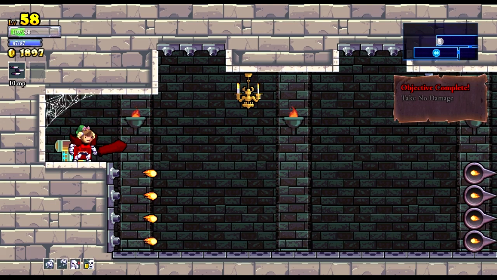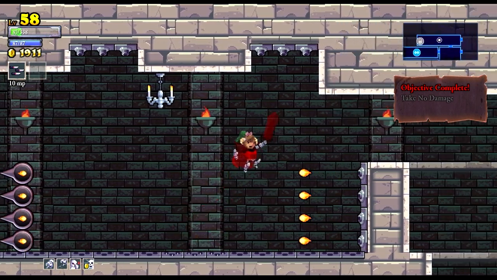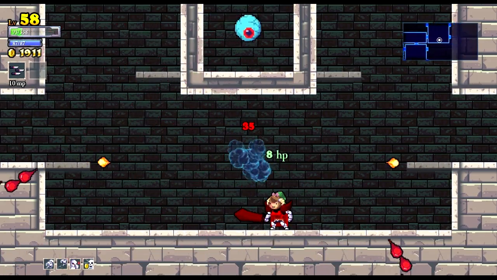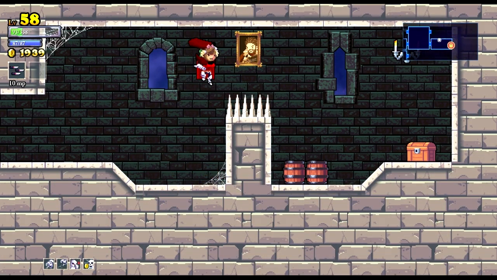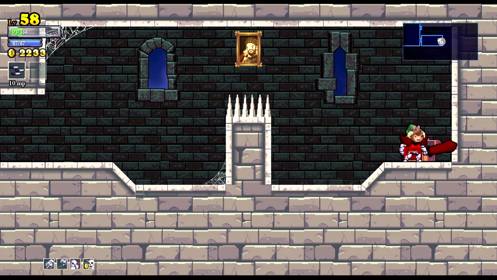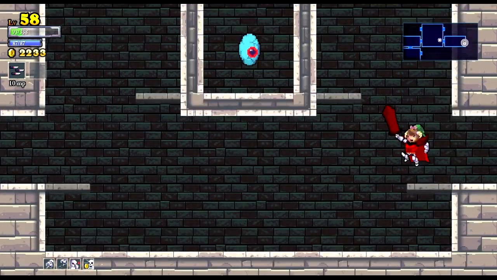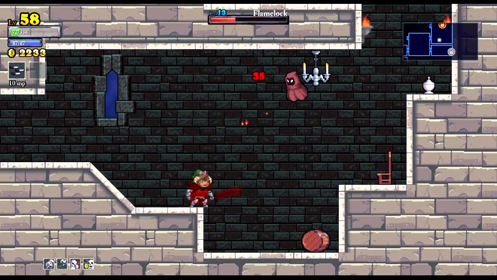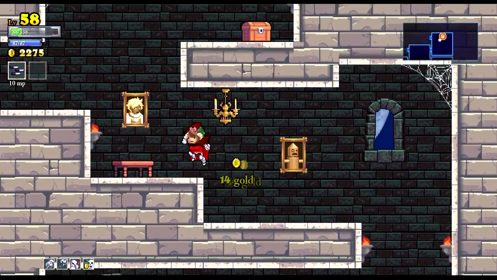And now I gotta get out of here without dying. Great. No! Hang it! Oh. Hang it! Okay. Oh god! Oh god! What is that shit? That's some scary shit, is what that is. Okay. So he... I can't even reach him. Ugh. Damn. That thing was scary. It was just spamming crap all over the room.